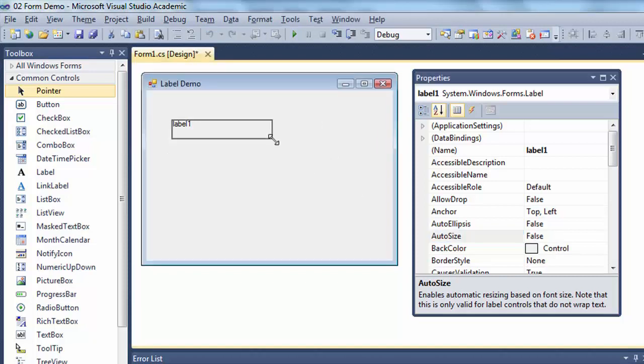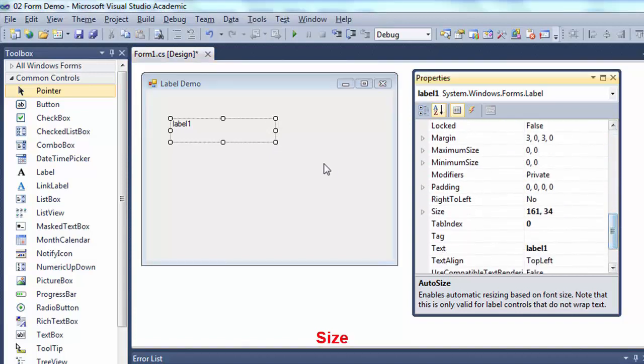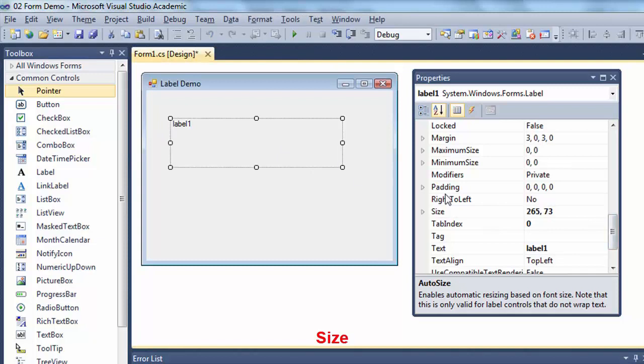I'm going to make it a little bit smaller. We can drag the handle and change the size. So it has a size property. So I'm going to bring the size property up here. Notice that as I drag this handle and let go, the numbers of that size property change. So I can change the size by dragging visually, or I could come in and type a new size in the property window.